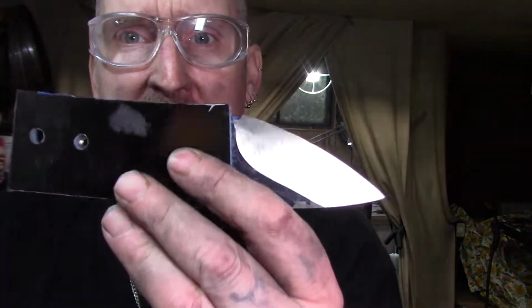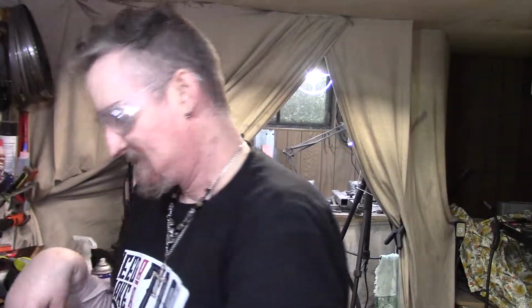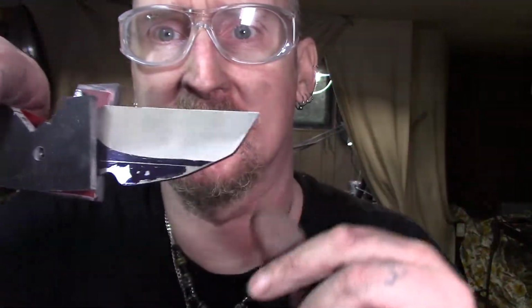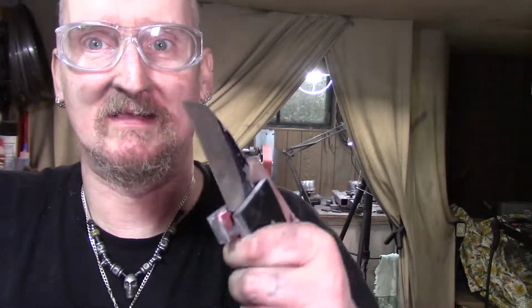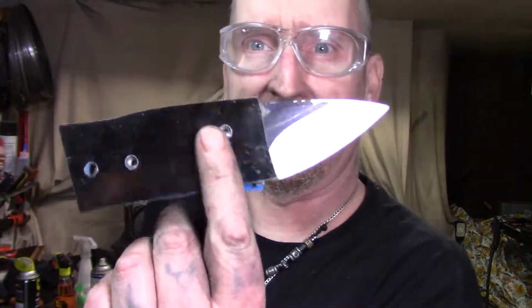This is just two-tone G10, blue and black. I like the two-tone. I haven't done this for a while. And this one is black G10 with red liners. No carbon fiber on the last two, but man, these grinds came out real nice. This one's a nice little beast. Yeah, I figured I'd just show you how far I got with these. Kill some time and all that, you know.